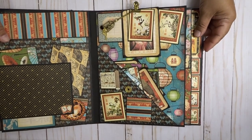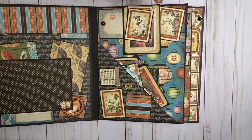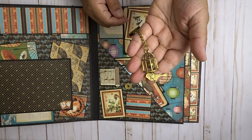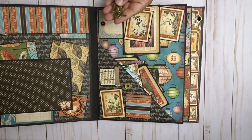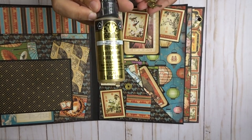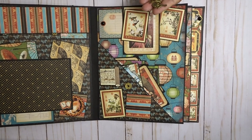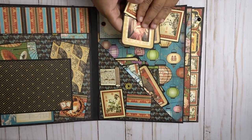Then on this side I put a clip here, and this one has little charms — you can find these little charms anywhere: Michael's, Hobby Lobby, Joanne's. It was silver and I painted it with gold. If you're interested in knowing what the gold color is, it's Folk Art's Pure Gold outdoor paint. It took it really well — I had to do maybe 2 coats, but overall it took it pretty good.